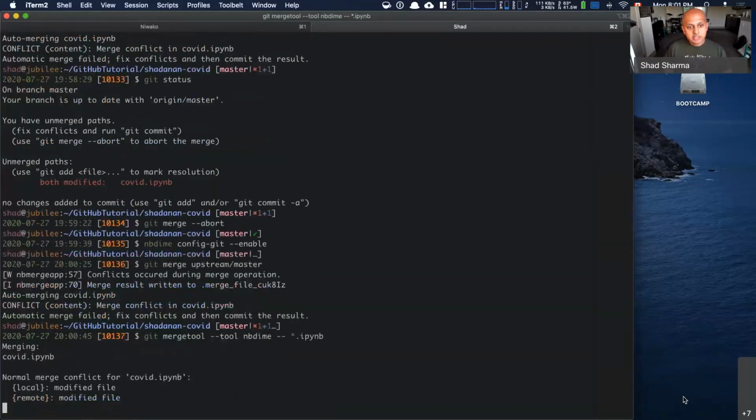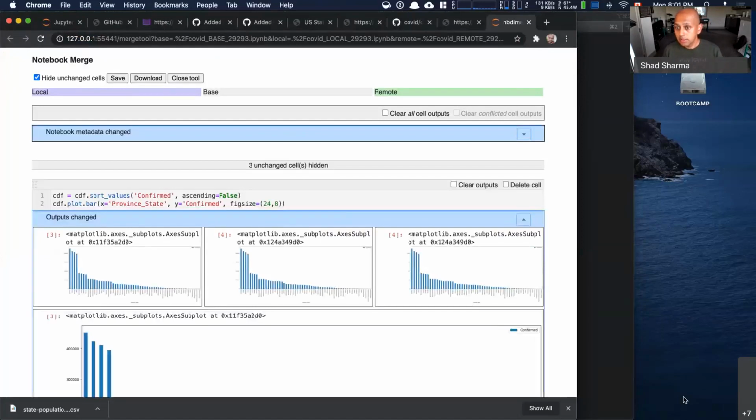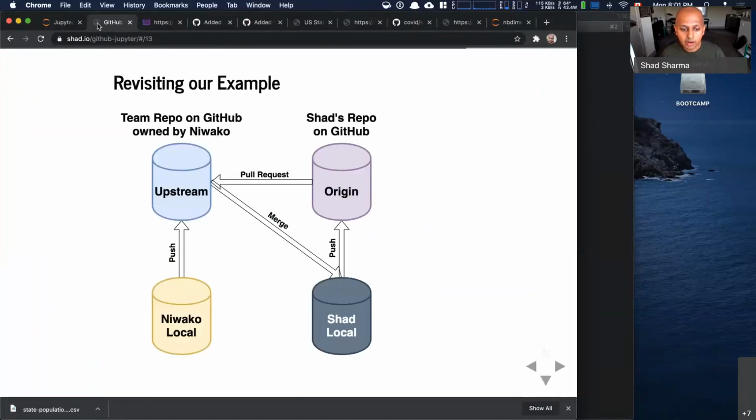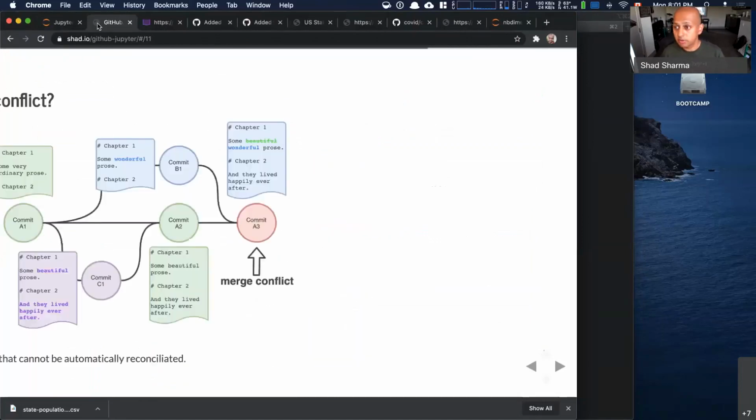And if you run this, it will open up a three-way diff, which allows us to attempt the merge. Let me quickly head back to a previous slide where I can easily explain a three-way diff.